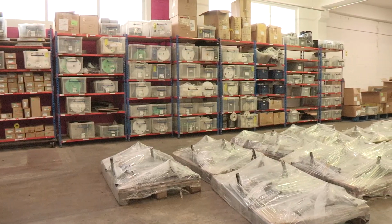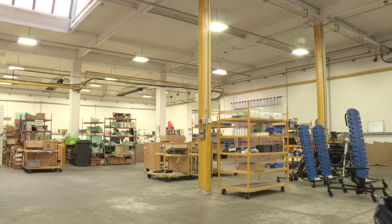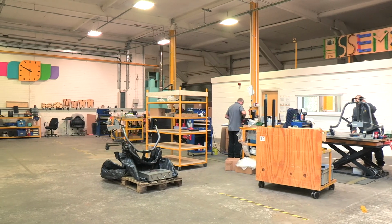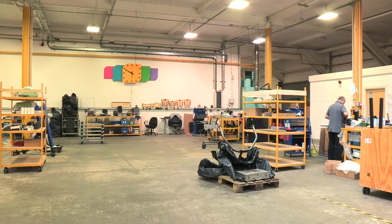We've always believed in developing and bringing in technology to help us make better products and a wider range of products, and that's been increasing over the last few years as we've brought in more machinery for things like injection moulding, which we do in-house, which gives us a lot more flexibility and ability to respond to different needs. And we're looking to expand our product range, not so much in terms of different products, but in terms of the technology we can offer.